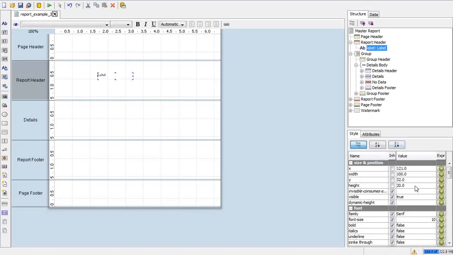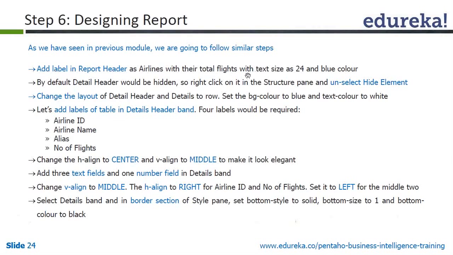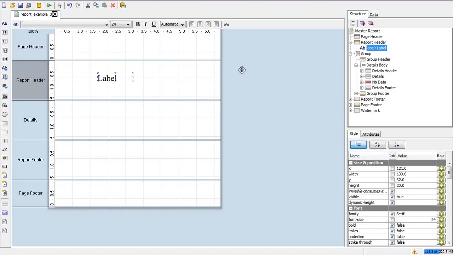Change the font size to 24, and the font family. Airline with their total flights. So this is a static label.